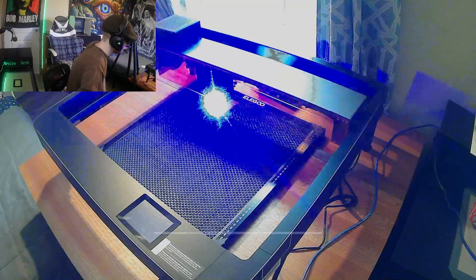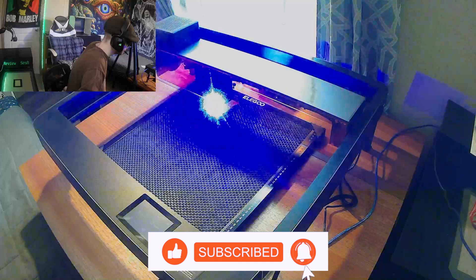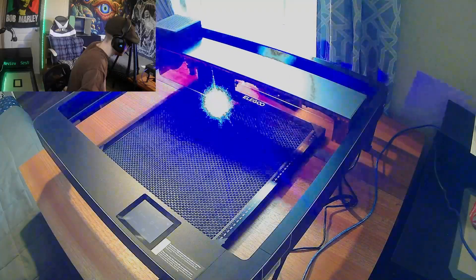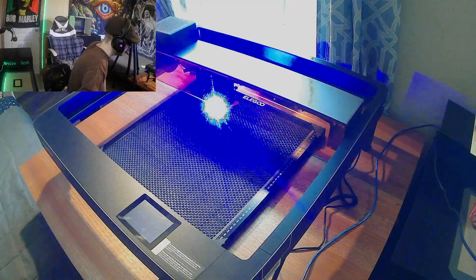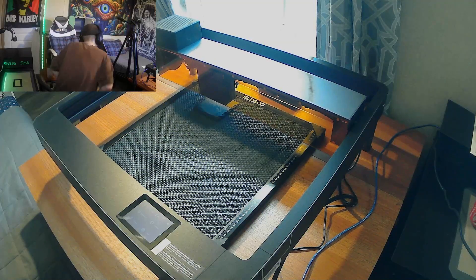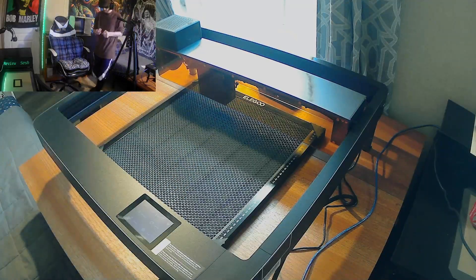With these machines, it's a little bit different than 3D printing. With 3D printing, I'm worried a lot about temperature — bed temperature and all that sort of stuff. With these machines, it comes down to being able to measure time and power. So what we had to do here is adjust our time — run it a little bit slower — and increase our power a little bit just to get through the slate. We're probably going to have to do that with each material as we go forward.